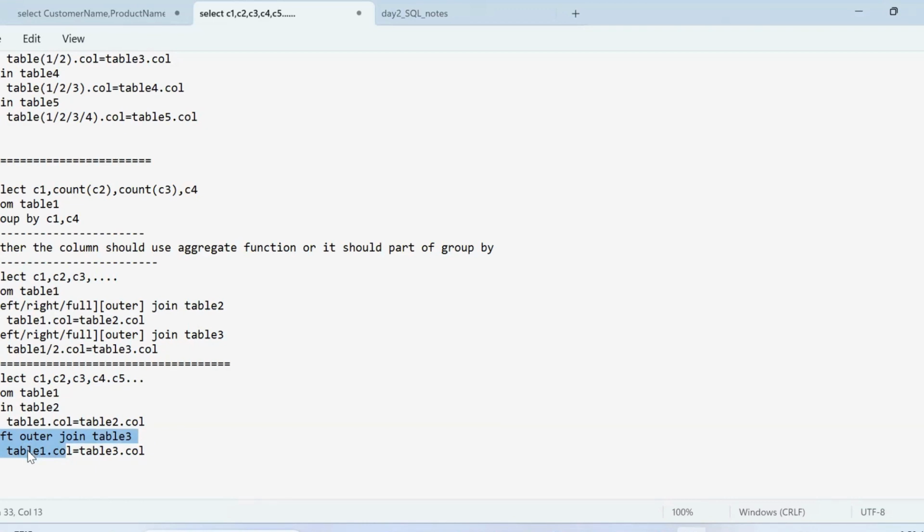Table 1. The above condition on table 1 dot column is also applicable for the left outer join, right, sir? Yes, ma. Table 1 is also used as a left outer in this case.